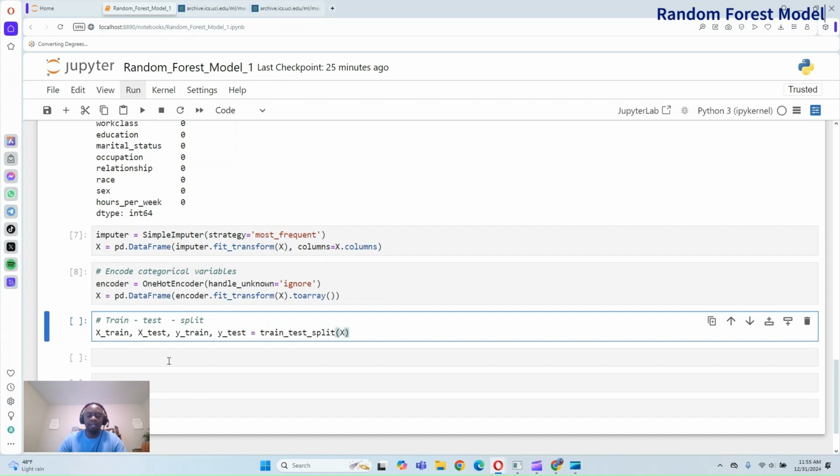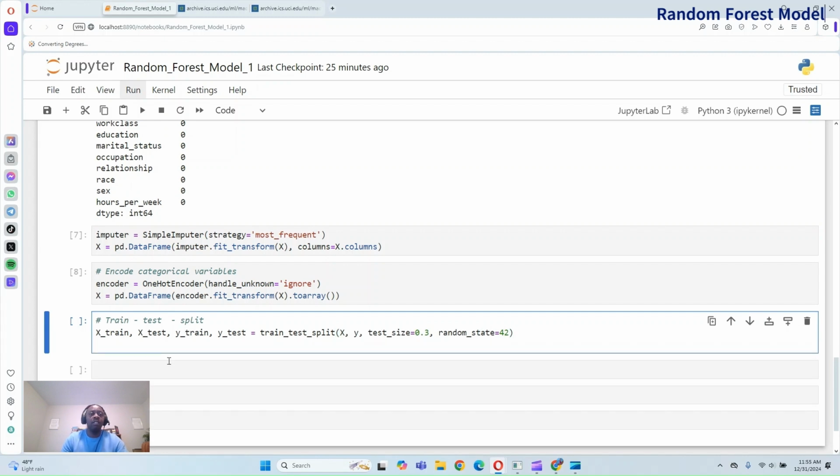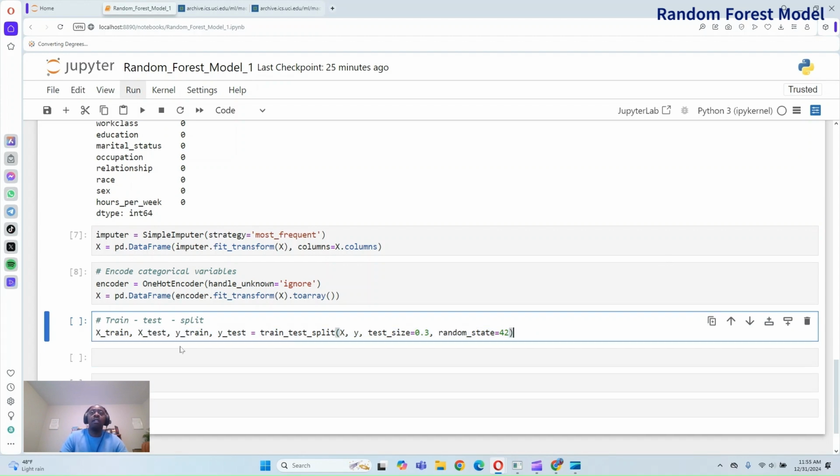We have our x, we have our y, we have our test size. You specify the size that you want. So I want to train it on, let me go with 70. So my test size will be 0.3, which is 30%. A random state, I'll keep it at 42. And also, let's see if I got it right here. So now what I want to do is to run this cell.